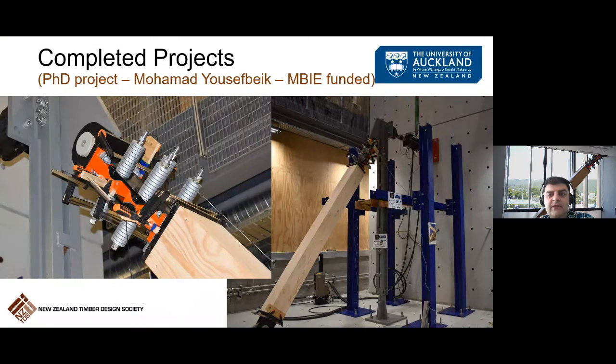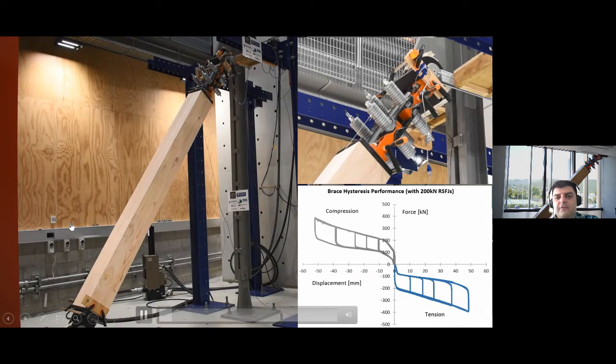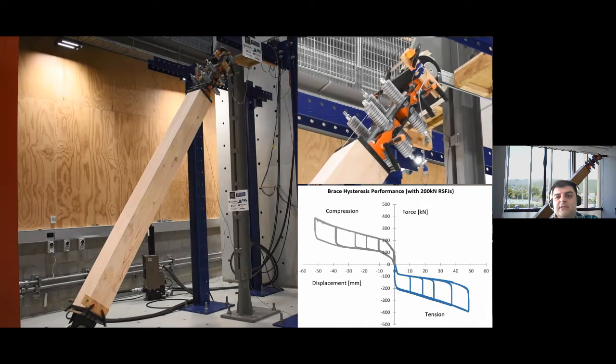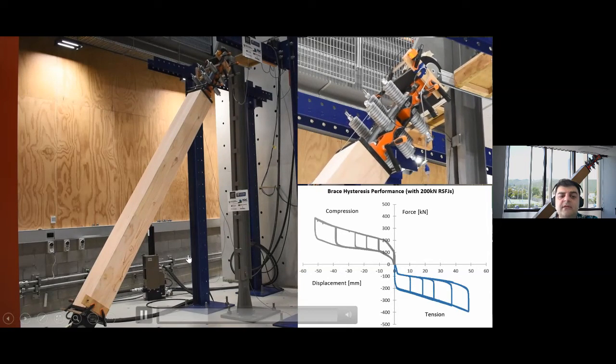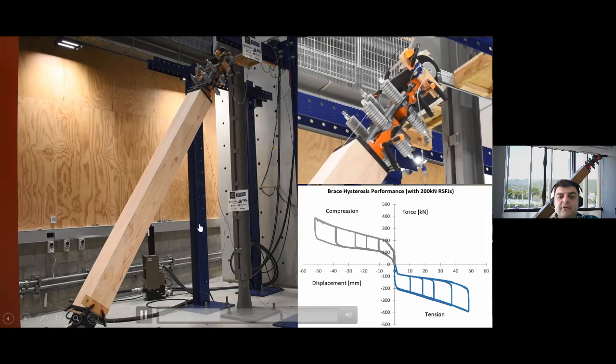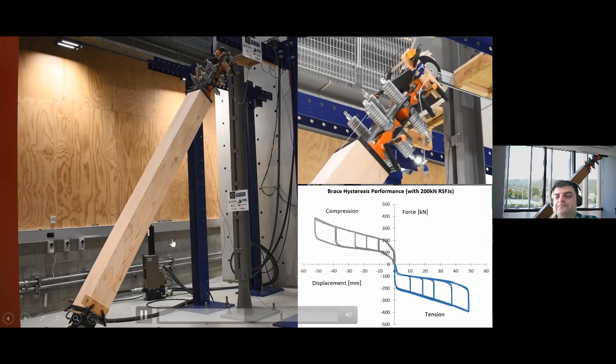Next one at AUT is the timber brace, with the assembly that I showed you before, devices and anti-buckling telescopic tubes attached to the glulam using gluing rods. And this is a very short video from the test. This test was also dynamic, so the video is not dynamic, but this is one of the initial tests, but the test was dynamic, and this is the dynamic performance.